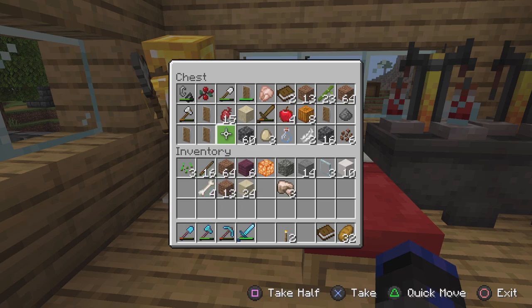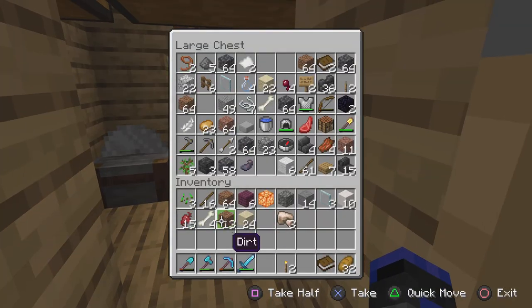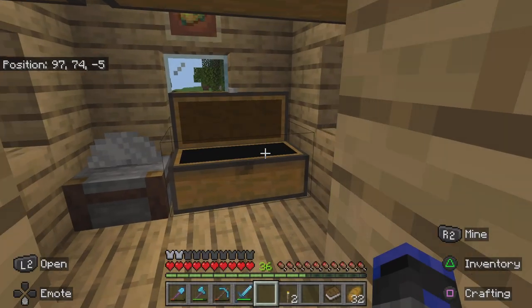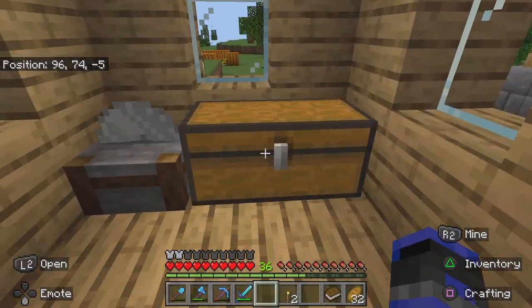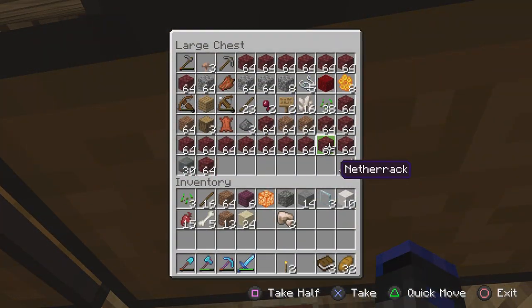There's some bones. Put those in the composter. Another bone. Wait, I had books in there. 2 books. I'm gonna make another bookshelf. I'm gonna take this wood.